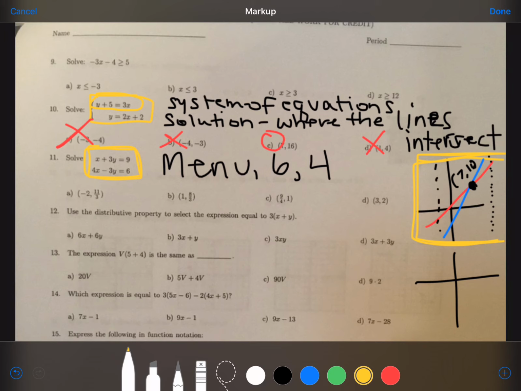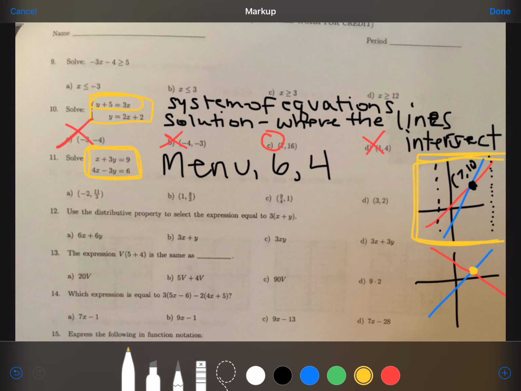After you go to relation, you're going to type both of these equations in. So type x plus 3y equals 9. After you type that one, you press down. Then type 4x minus 3y equals 6. Once you type both of your equations in, press enter. I do want you to sketch the graphs again. So this time your graph, the red line should be going down, and the blue line should be going up. Ms. James has a very rough sketch, but it should be looking something like that. Remember, we're looking for the point where they cross. You're looking for the point where they intersect.